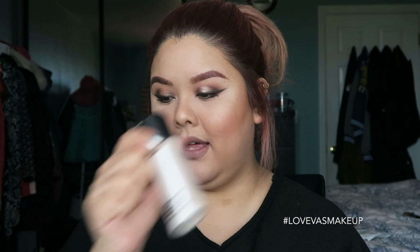If you are feeling this dewy highlight bandwagon that's going on, you may want to give this a try. This is the MAC Strobe Liquid Lotion. I like this a lot. You can use it on your body. It's meant for your face, but you can use it on your body, like your décolleté, for a little bit of brightening. Especially since spring and summer is here already basically. Use this amazing stuff, and you can use this underneath foundation in this designated area. It'll still kind of peek through your foundation. Even if you're super matte, it'll still peek through a little bit of a glow, which I love.